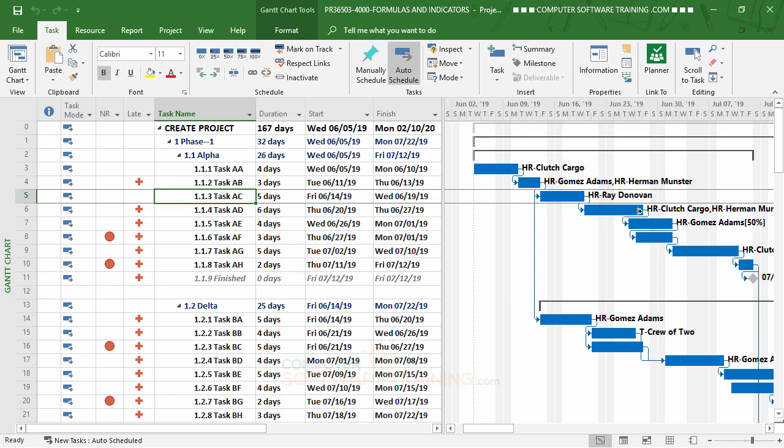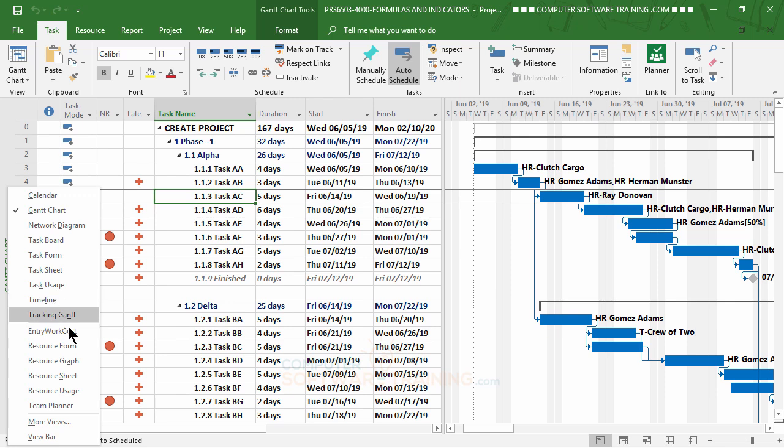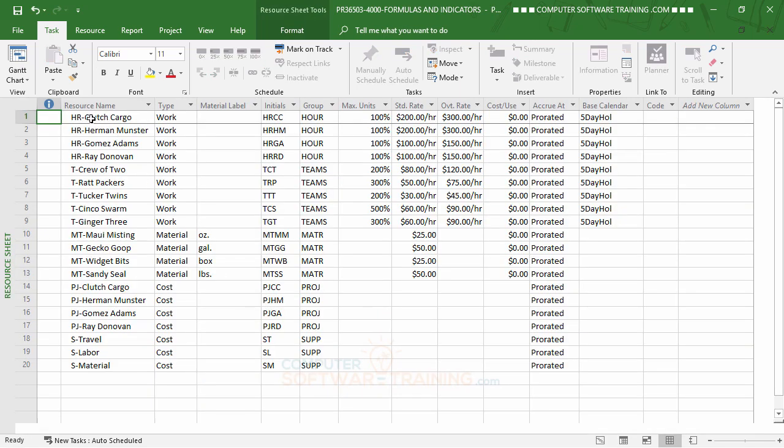Okay, so here's another one. We have a variety of resources applied to our project, to each of the tasks here. And we've given each of them a group name. So let me just give you an idea here. Let me go back to our resource sheet. All right.